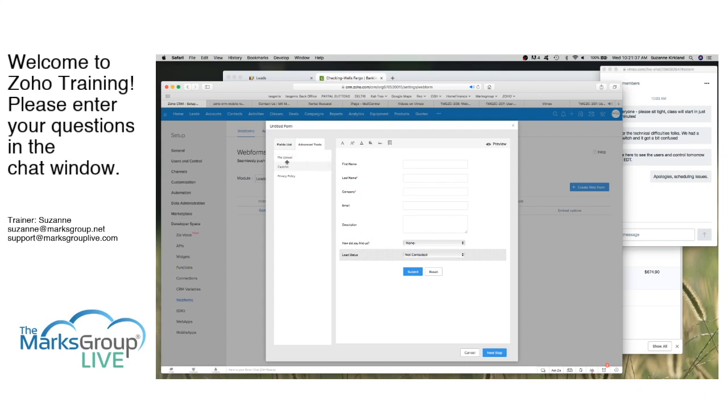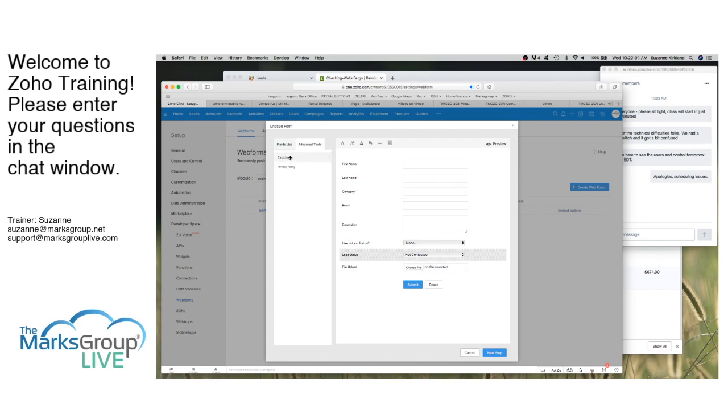You could have them upload a resume, or upload an image of anything. So you could drag and drop the file upload onto the form, and it gives you a file upload control on your form so that they can upload a file. And then when it comes into Zoho as a record, the file will be an attachment.